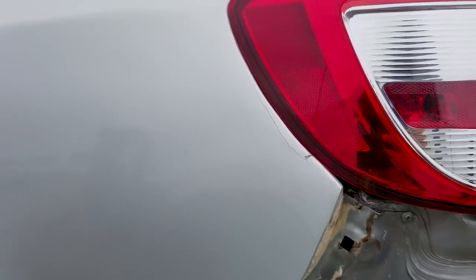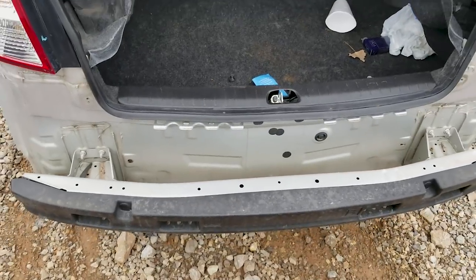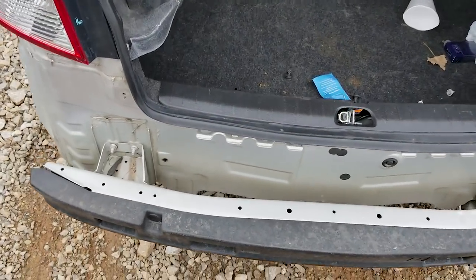This is typical for people that rush through a job. The body lines aren't quite right. Now on the back there's no damage back here at all — very interesting. When you come over here you can see where they punched holes and pulled the dents before using body filler.